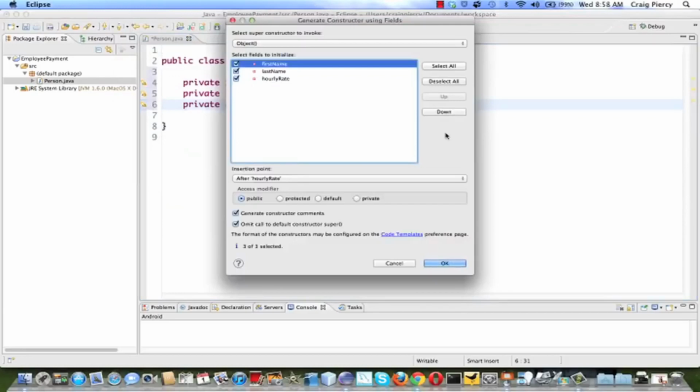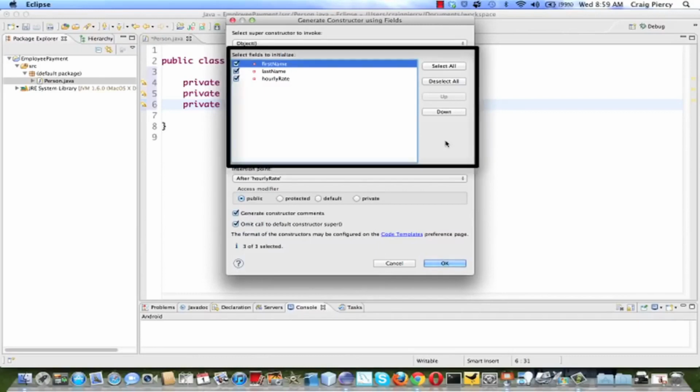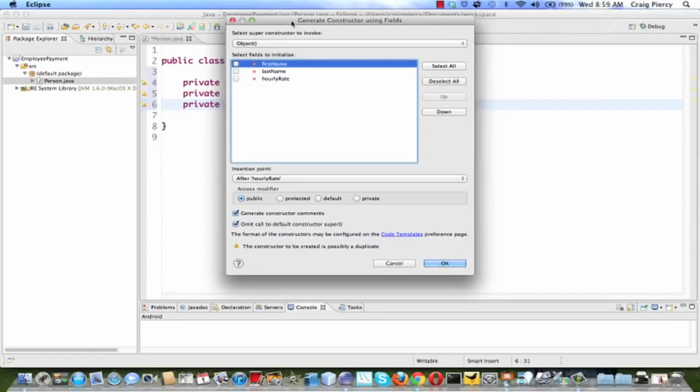These code generation features let us create very quickly some of the most common elements of a Java class by simply filling out a form. We can use this one to create a constructor using fields, or if we deselect them all, make a constructor that does not use the fields. Let's do this one first. This will be our default constructor.